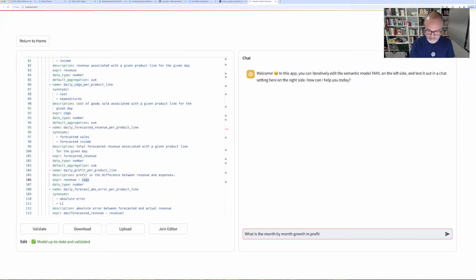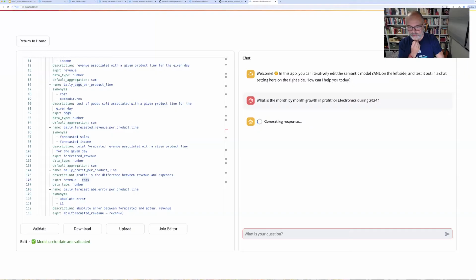That's profit. It has to calculate the profit. The profit is not in a column, it has to calculate this. So what is the month by month growth in profit for electronics during 2024? Okay, so let's ask that question.